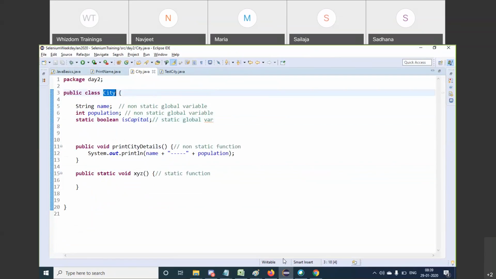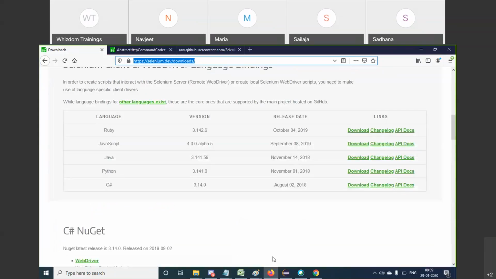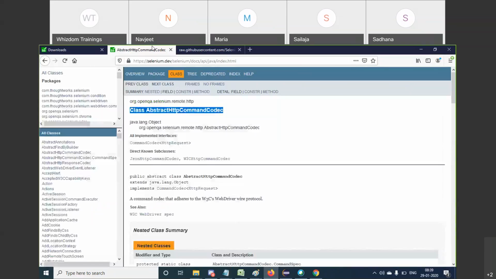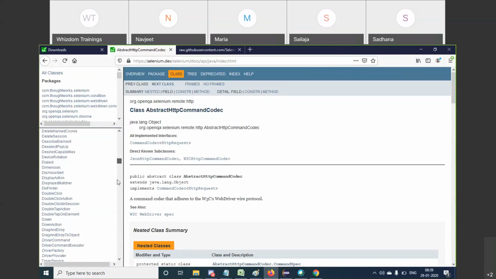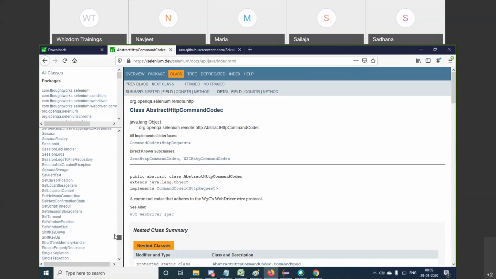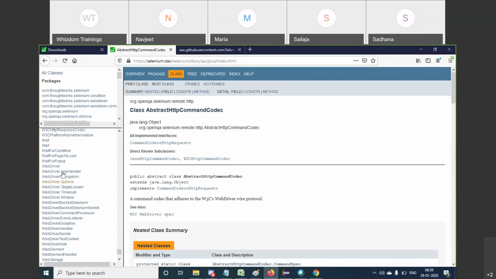If you look at the document, let us come to Selenium now and see how the objects which we generally create in Java help us in Selenium. If you scroll down over here, you will see something known as WebDriver written over here.